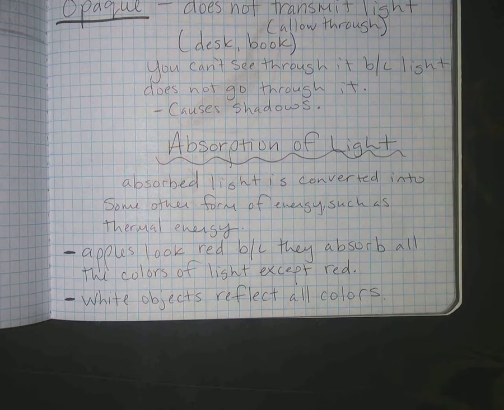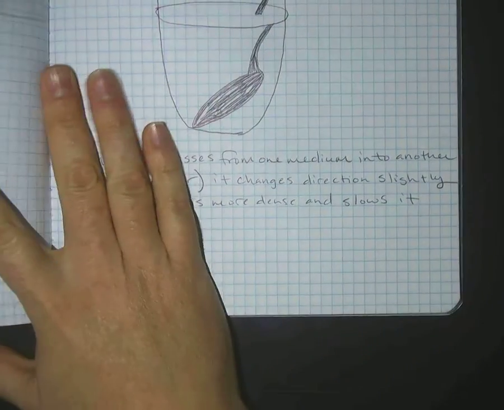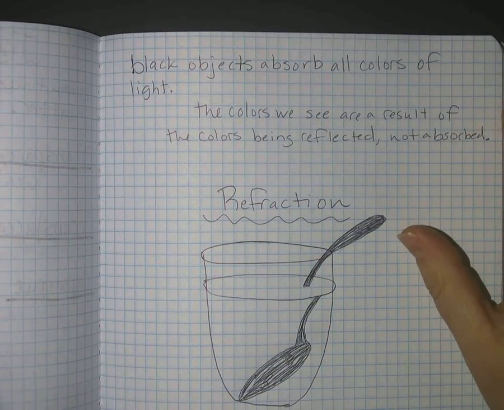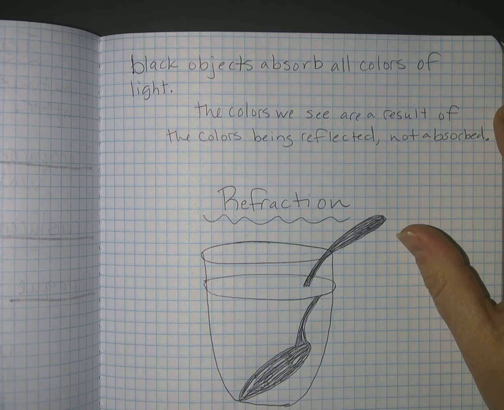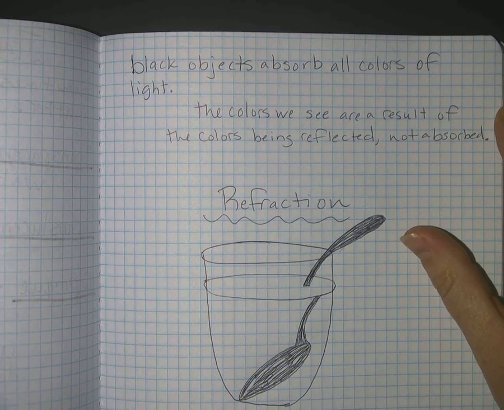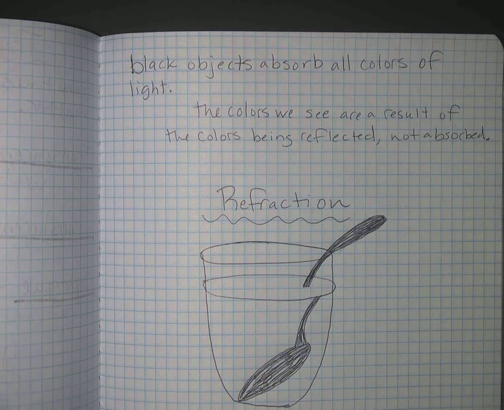It's the same thing. The white part of your shirt is reflecting all of the colors of the spectrum. The black part of your shirt is absorbing all of the colors of the spectrum. So look, up here, black objects absorb all of the colors of the spectrum, which is why in the summer when it's hot outside, it is not a good idea to wear black clothing, because you're absorbing all of the light radiation, okay, which gets converted into thermal energy and makes you feel hot.